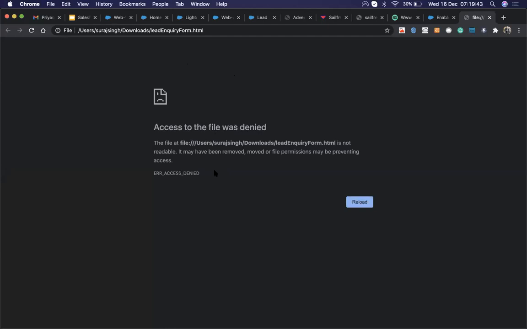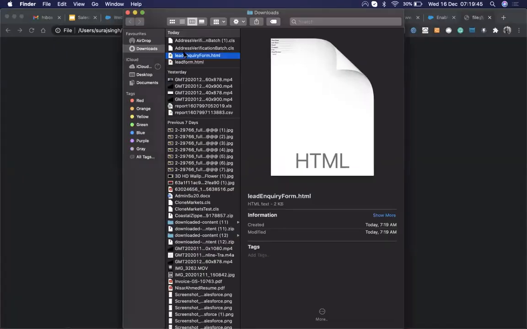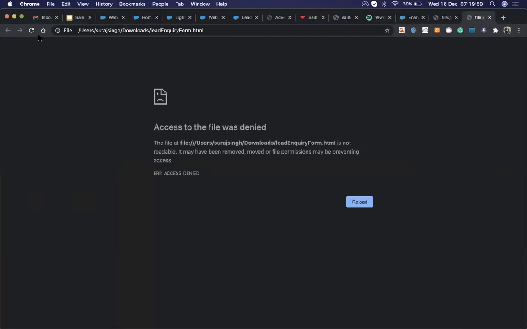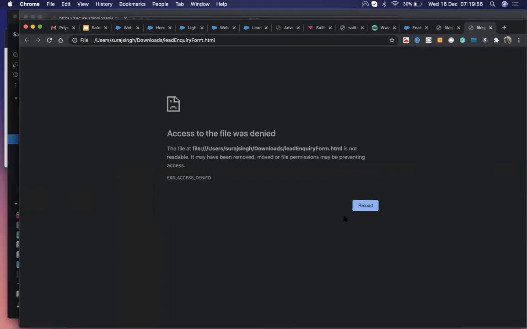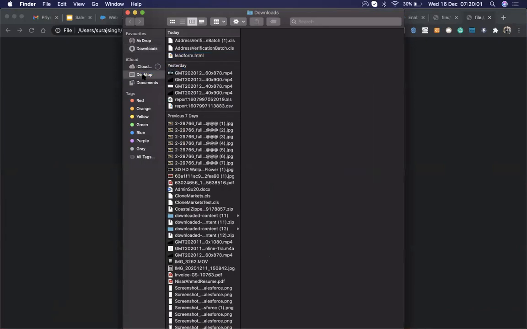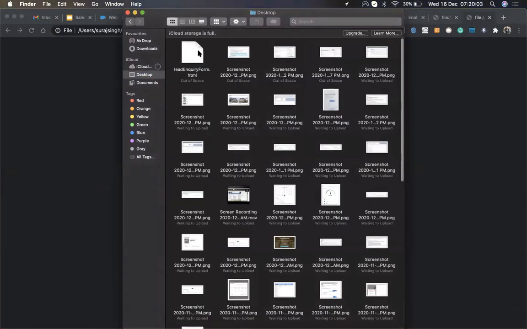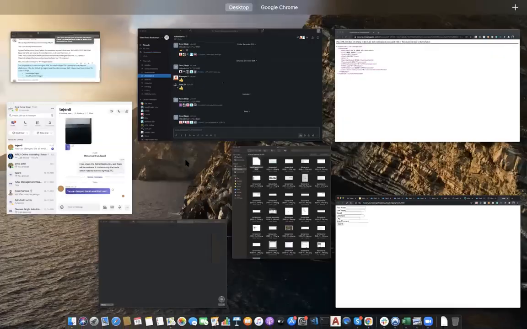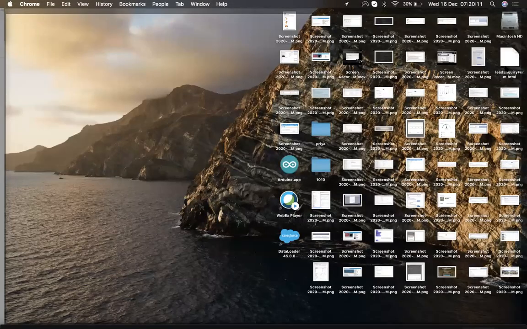Okay, it might be from the downloads folder, it's not able to access. I put that file on the desktop. Yeah, you can see I put that file on the desktop, and I double click on it and open that.